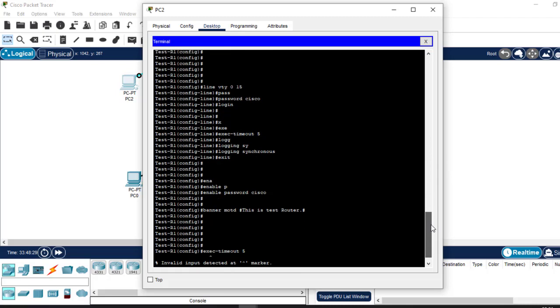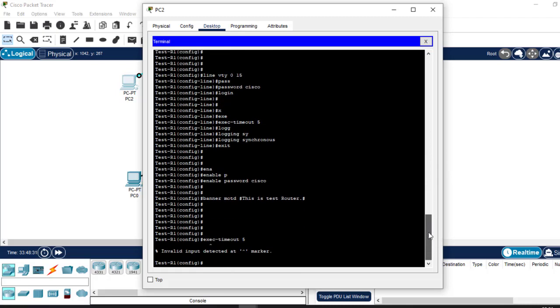The other things you can do the way you like them. It's not even a must to start with the host name. You can even write it at the end of the configuration, because the results will be achieved. But for you to write exec timeout and login synchronous, make sure that you first enter the lines. Alright, so I'll proceed.